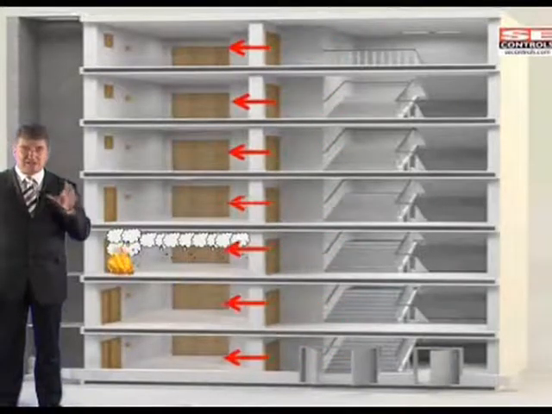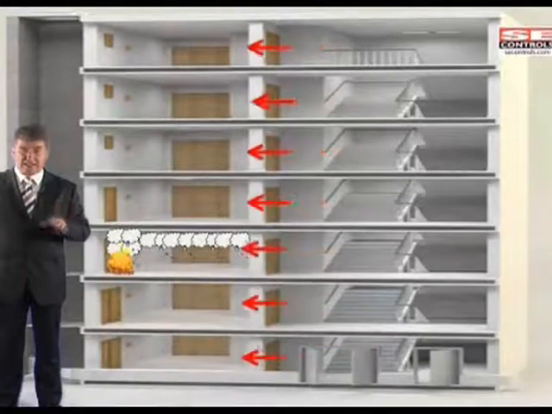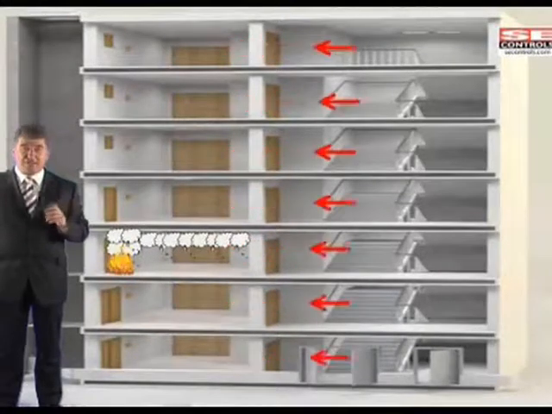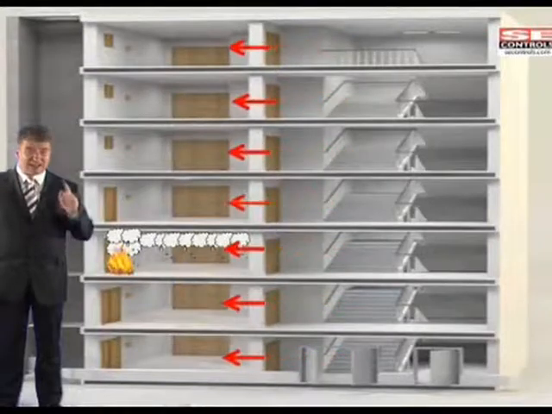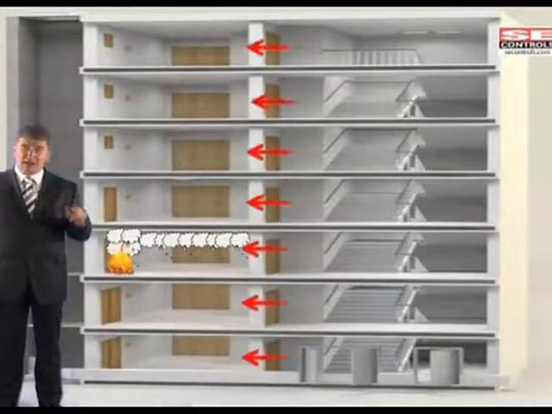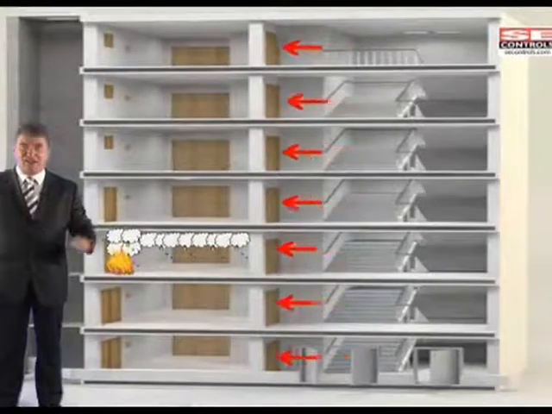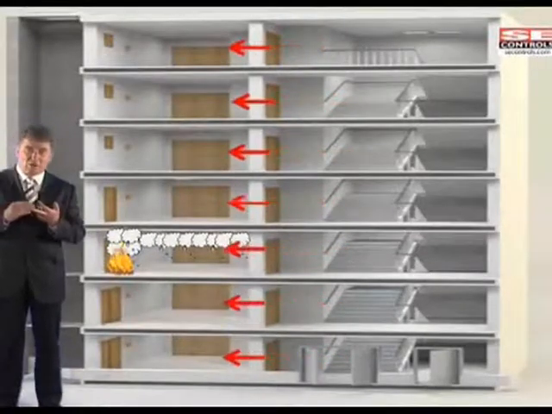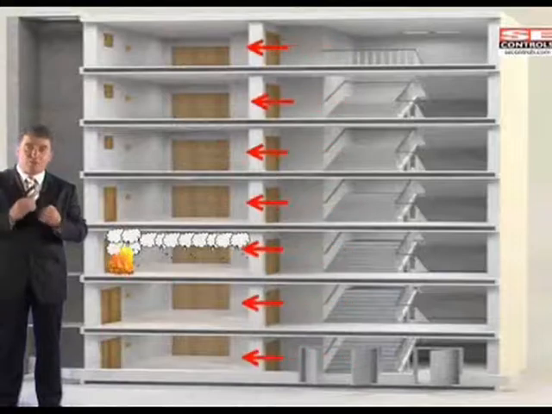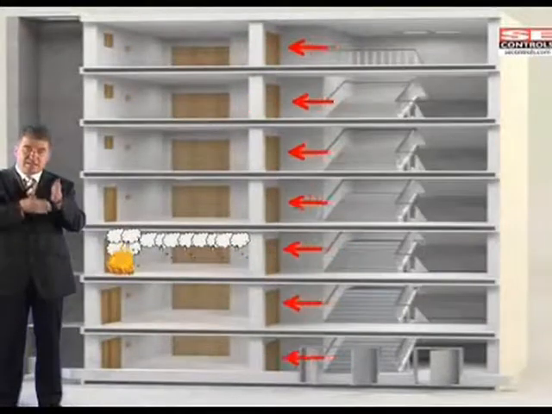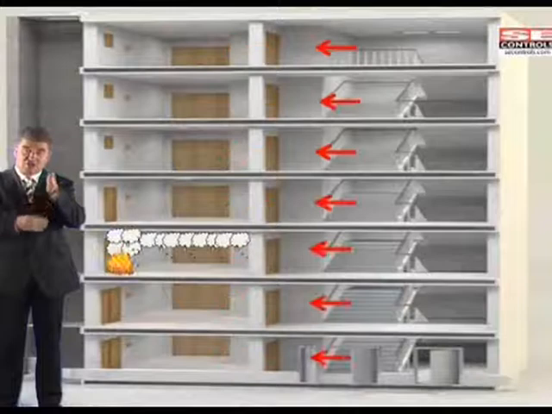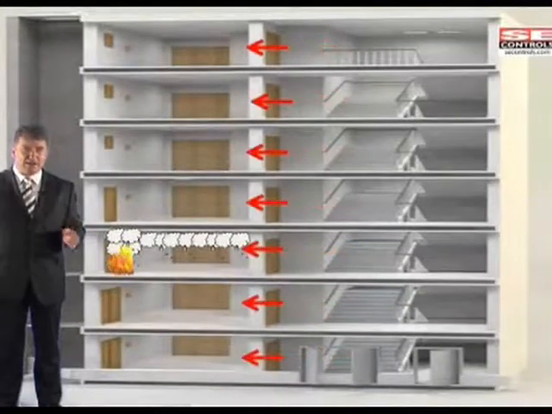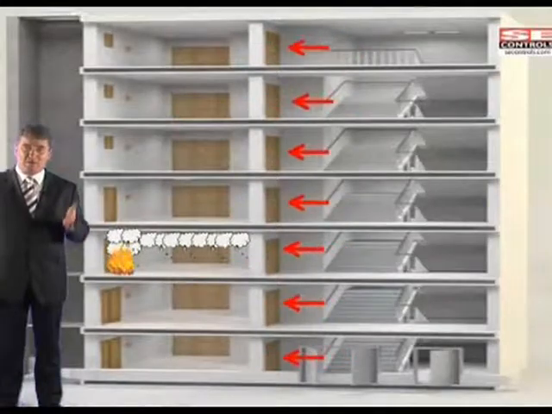Now, airflow through the leakage paths prevents infiltration of smoke to the protected high pressure side. The pressure differential across any small openings onto an escape route should be large enough, as I said, to offset the fire-generated pressures as well as any adverse pressures caused by external winds and the stack effect. So these are the things you've got to consider. Stack effect, external wind pressures, but the main one is the fire. What pressures are going to be generated, because it's got to maintain that. It's got to be positive pressure above that. And it should also be low enough to allow the escape door to be opened with relative ease.